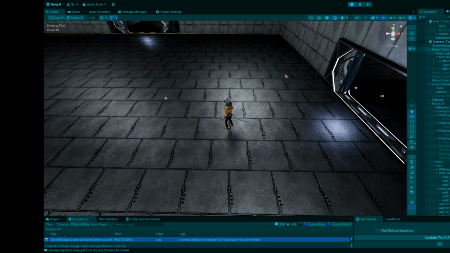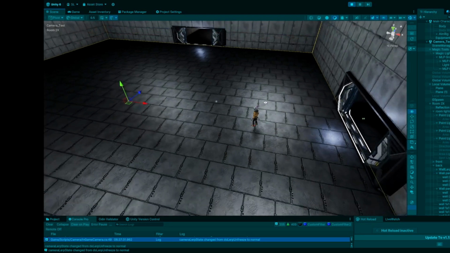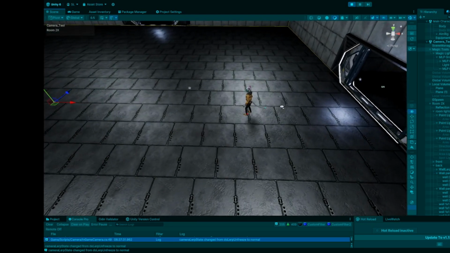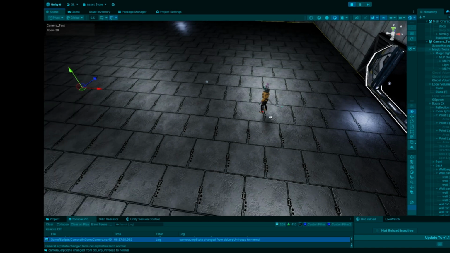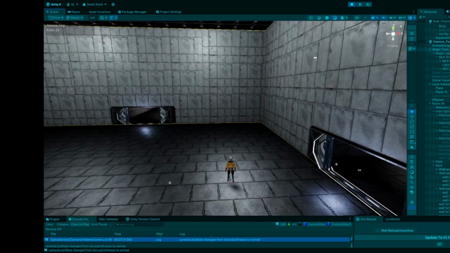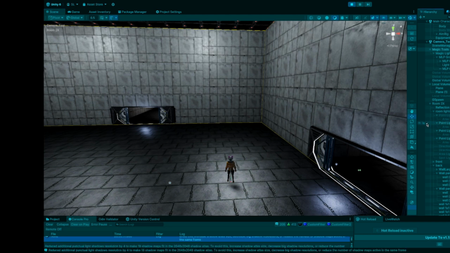Like understanding how to use lighting to save on performance by baking in lights, while at the same time doing settings to allow for dynamic lights, because the player is dynamic, he's moving around, and you want a shadow for him. But also baking in the indirect light.